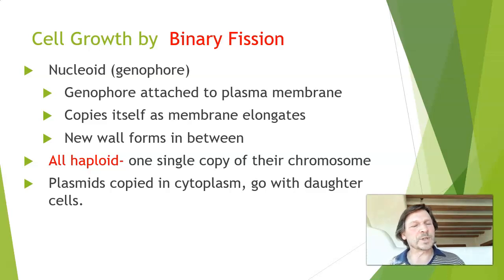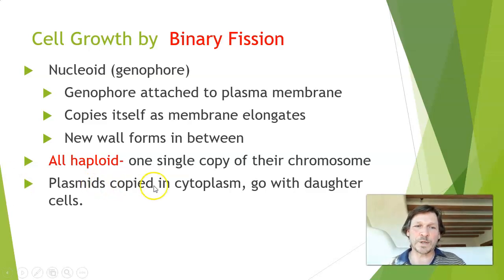A term that we're going to be getting to when we talk about eukaryotes, haploid. So haploid means there's one single copy of the chromosomes. Here there's only one chromosome, so everything has to be haploid, right? Just remember that term. We'll come back to haploid and diploid later on when we get to eukaryotes, and we'll use multiple. It'll be haploid, diploid, triploid, polyploid. It's a term and a variety of terms we'll be coming back to later. But right now, just remember, all your prokaryotes are haploid. They only have one single copy of the chromosome.